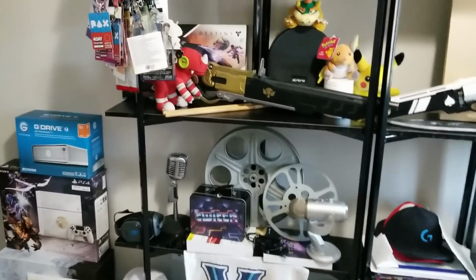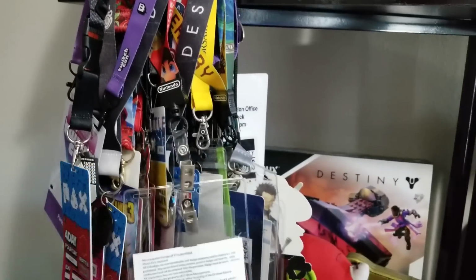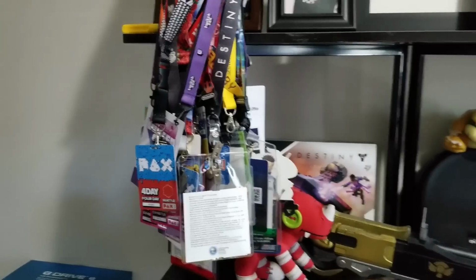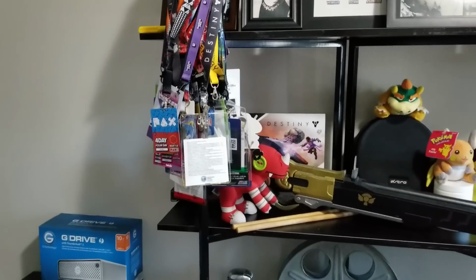I'm working on it. We have probably one of my favorite things, my wall of badges. It's not a wall, but you get what I'm saying. Just all of the badges to all the events that I've been to since I've started this little YouTube journey. So I like that. It's one of my favorites.